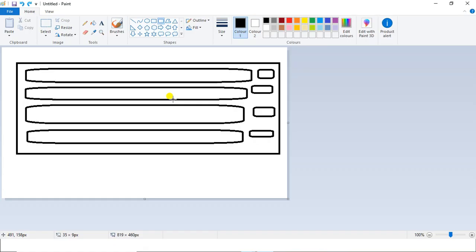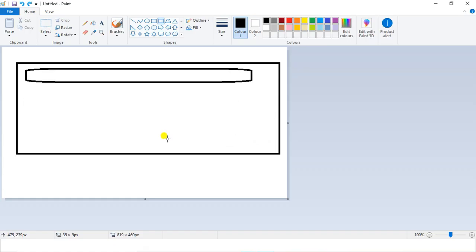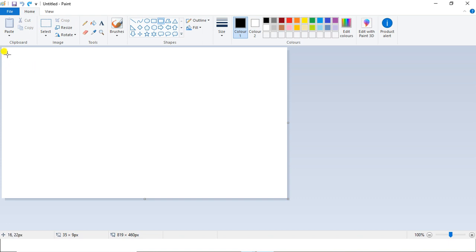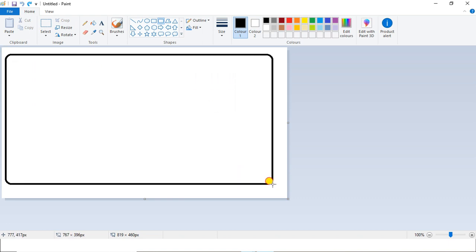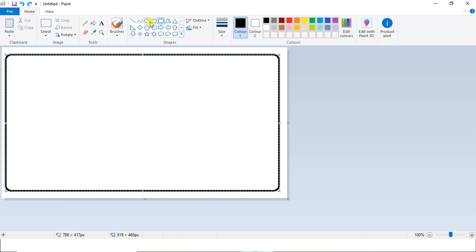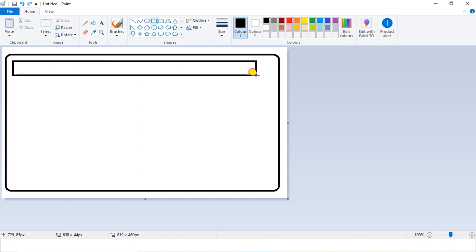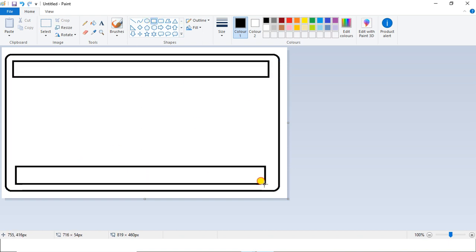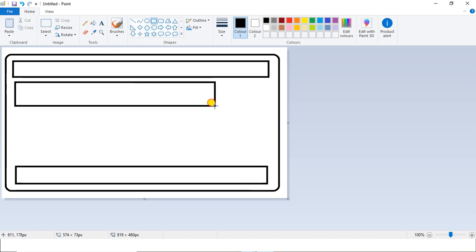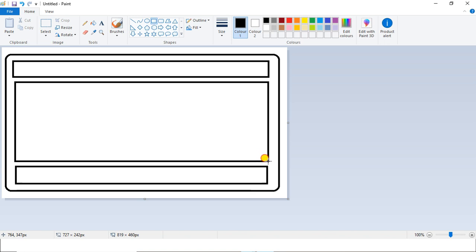Before we go ahead, let's see what a modal contains. A modal has a header section, a footer section, and then a body. So a modal basically consists of three things.